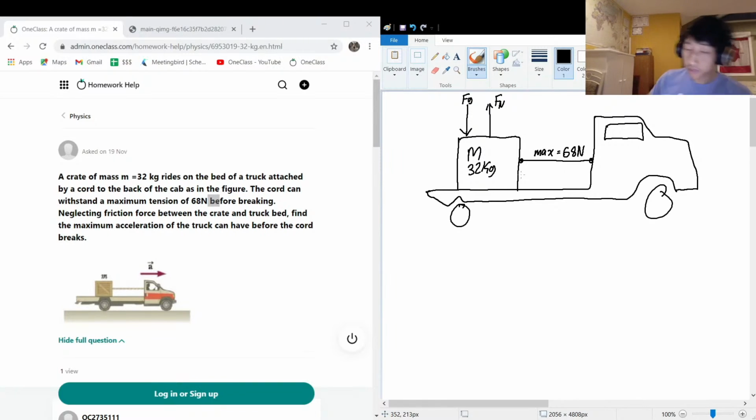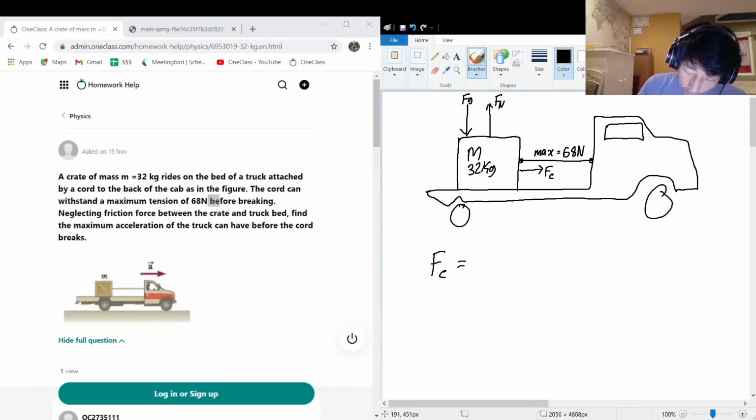Okay, so we know that F equals ma. The only unbalanced force that would cause the mass to move, because it's connected via the cable, is Fc. So let's call that F cable, the force of the cable. And the force of the cable has a maximum force in it of 68, because once it gets past the 68, well, it's a split. That mass is sliding off, probably going to hit someone on the highway. Not a great thing.